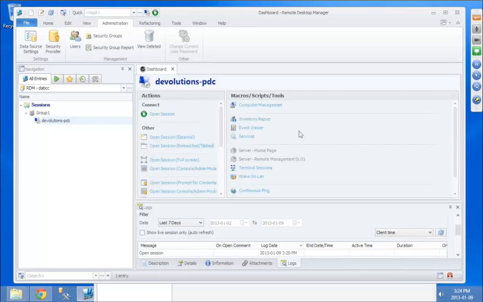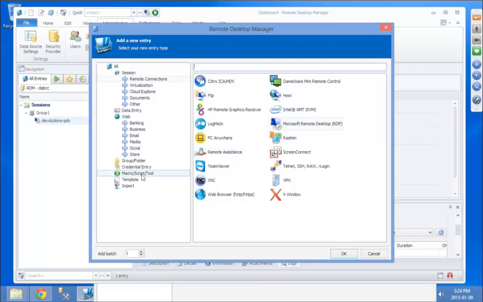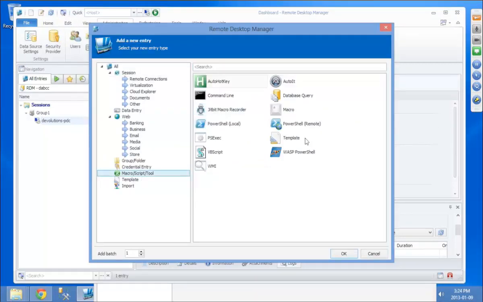Make sure that all the IT information is centralized, the logs, because I haven't shown you that we also have the inventory. You see, we have a lot of tools that we integrate, the trace, ping, but we also have another type, which is the scripting. You can script mostly anything. You can create actions before and after you open a connection. You could run a PowerShell script, a VB script, a template, WMI, a query, macros. So our goal is to make sure that you have all the tools you need for your day-to-day.